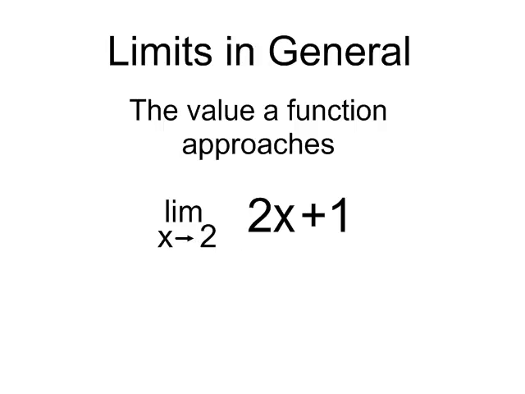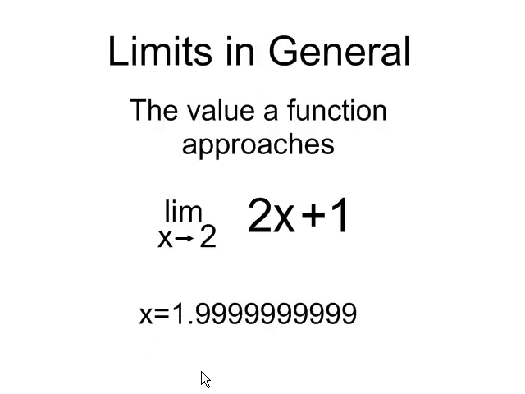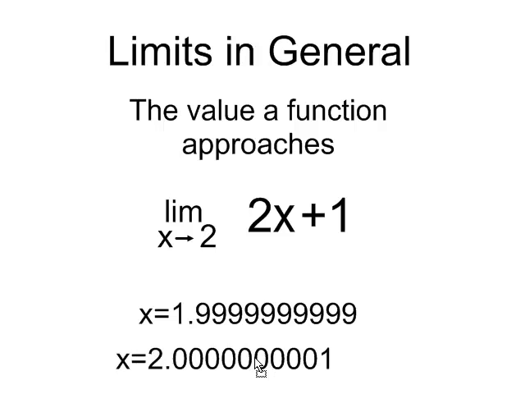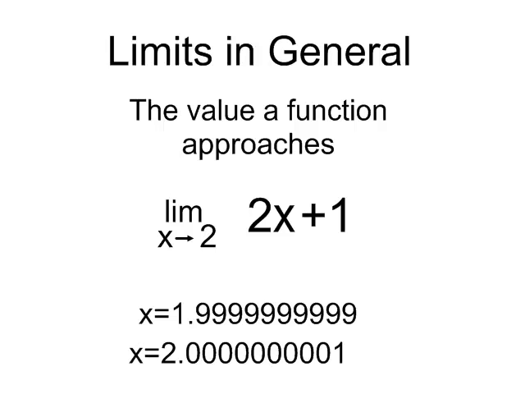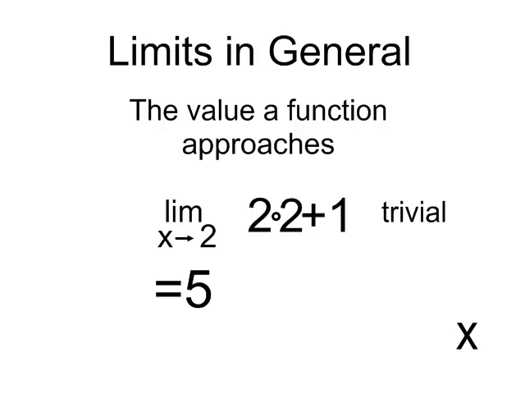Well, if I want to take the limit, I could come at it from below and I could try values like x equals 1.9 and 1.99 and 1.99999, and from above I could say, well, I'm going to look at it when x is 2.1 and 2.01 and 2.001. Now this one actually though is very trivial because the function exists when x is equal to 2, and so what I can do is actually look at the value of the function and substitute a 2 in there, and this one is actually just equal to 5.